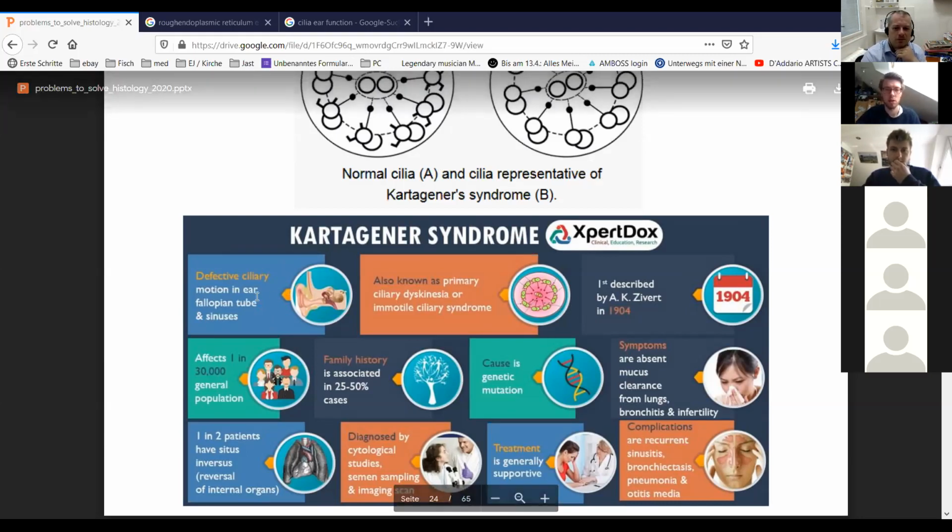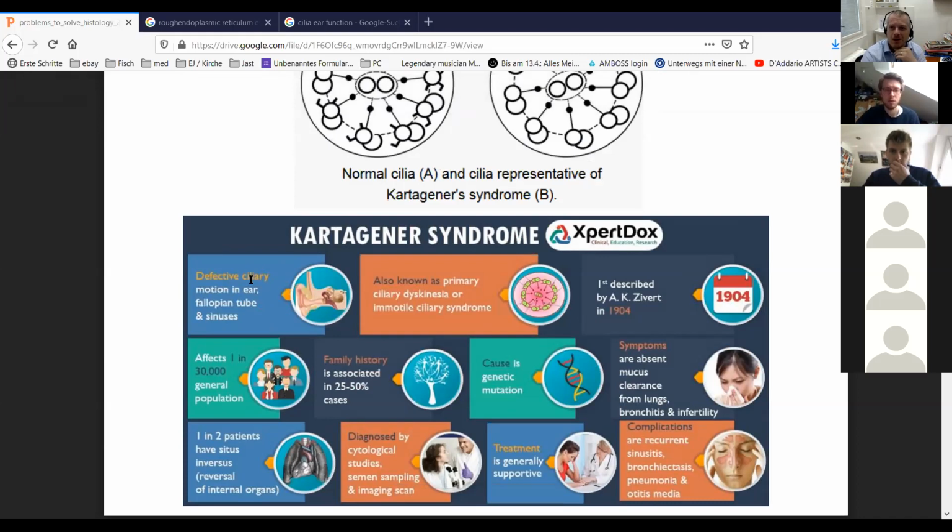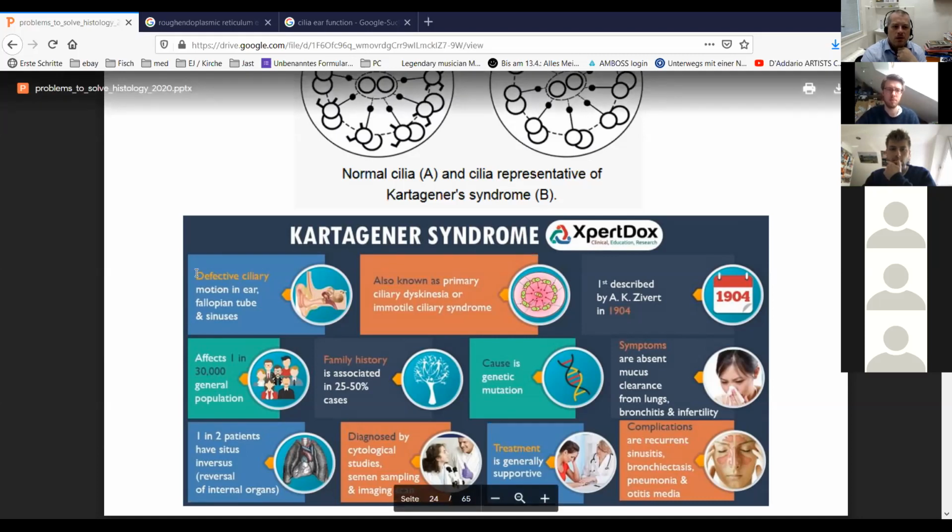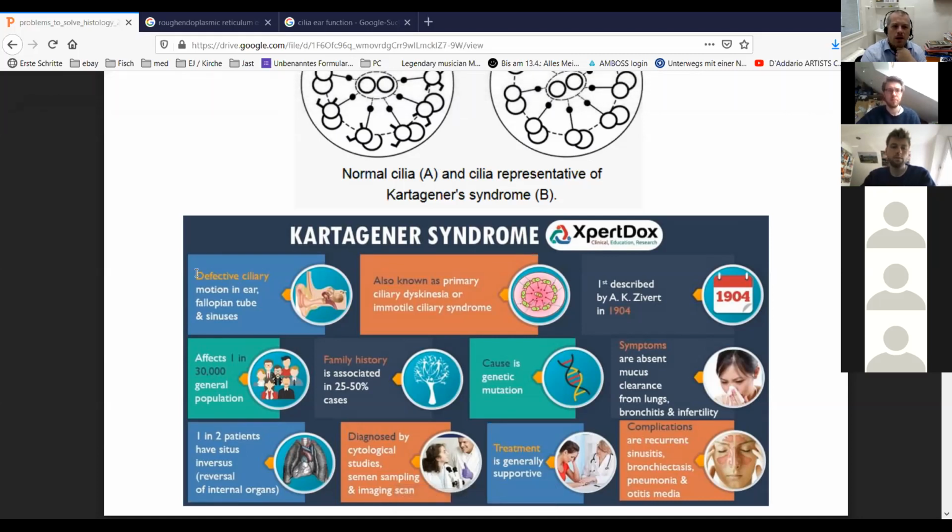Okay, done. Just a short question. Sure, that's why we are here. We have in the ear also cilia. I know stereocilia, but cilia? It depends on which part of the ear you are talking about. If you're discussing this, it refers to the auditory tube that connects the nasopharynx with the tympanic cavity. That's where you have a pseudostratified columnar ciliated epithelium, and if the cilia don't work, and the mucus is not transported there, the transport of the mucus is suffering.